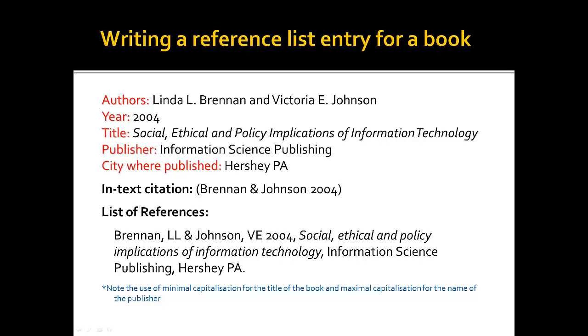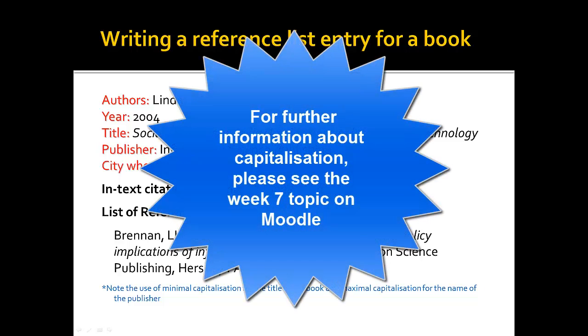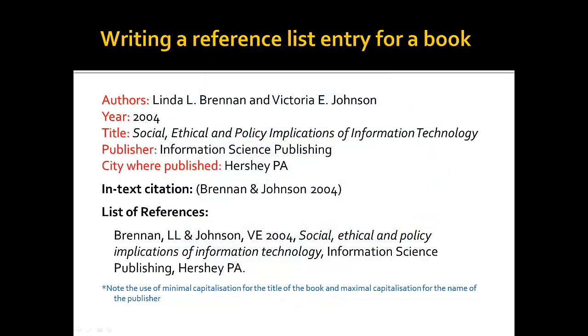Then we have the publisher. Now the publisher, on the other hand, uses maximal capitalization. So all of the words are capitalized, except for prepositions, words like in, of, and so on. And then we have the place of publication, Hershey, and as I mentioned, you would also list the state, PA. Full stop. That's the end of that entry.